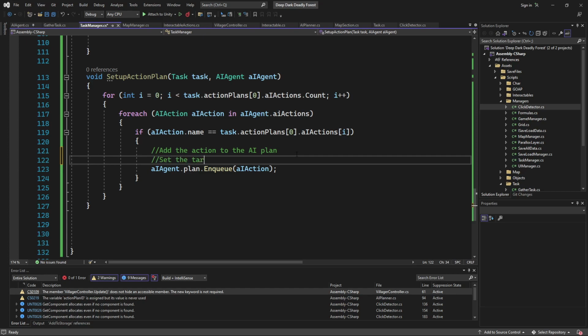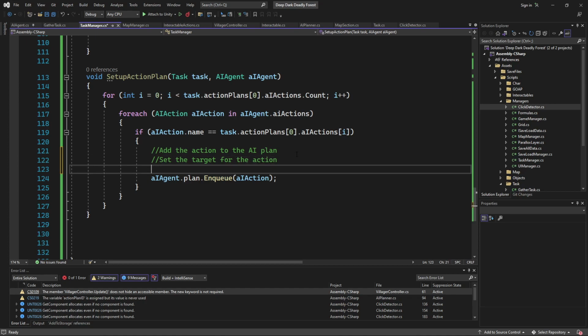Set the target for the action, and so we're going to say AI action dot target object is equal to this task.